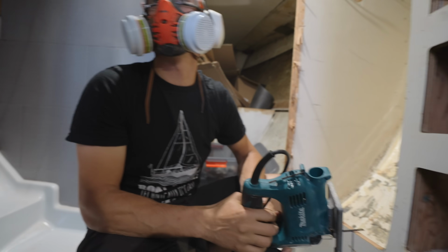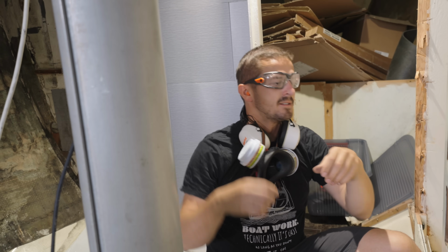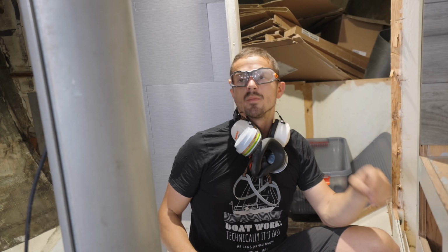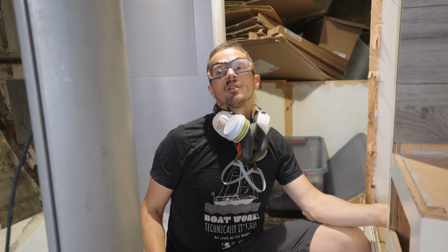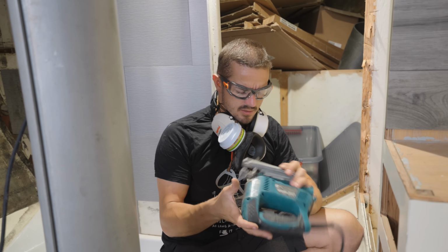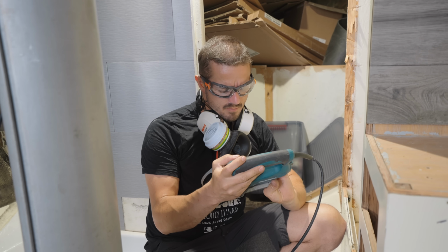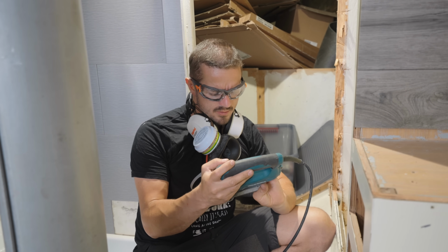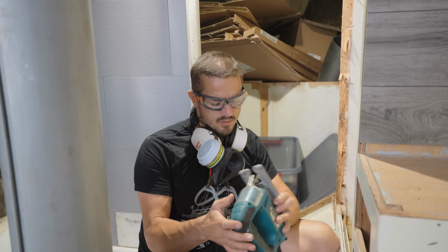Oh yeah, the breaker trip. Huh? Nice. For some reason our inverter's tripping. So we have a 120 inverter and a 220 inverter. And the 120 inverter is good for 1.2 kilowatts, and there's no way this thing's drawing 1.2 kilowatts. It should be drawing maybe 400 watts or something like that. 450 tops. I don't know why it's tripping the inverter.